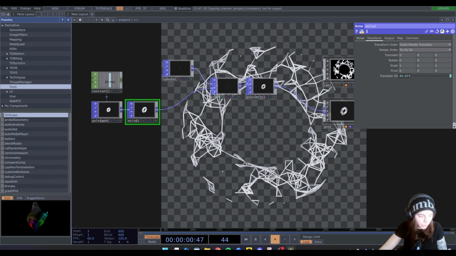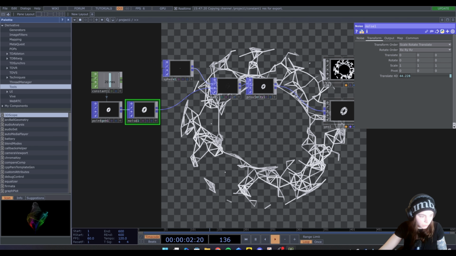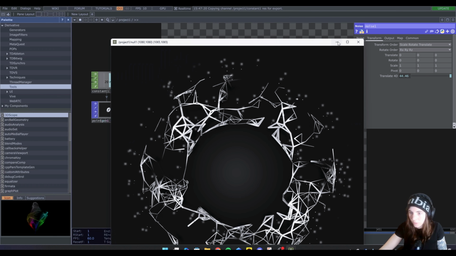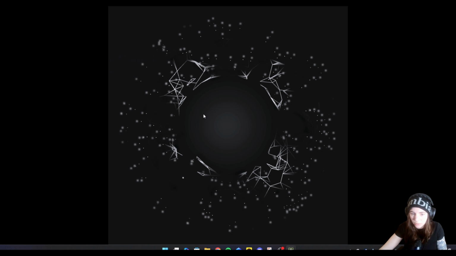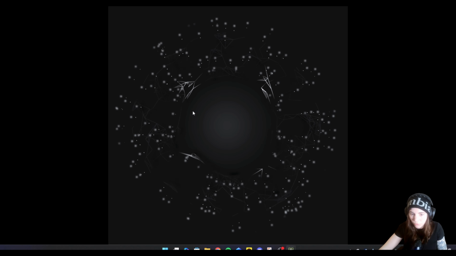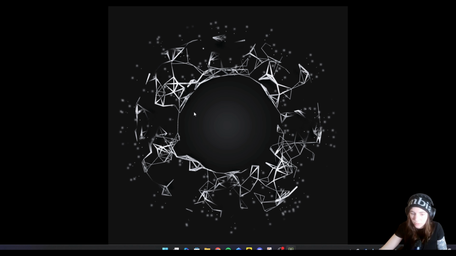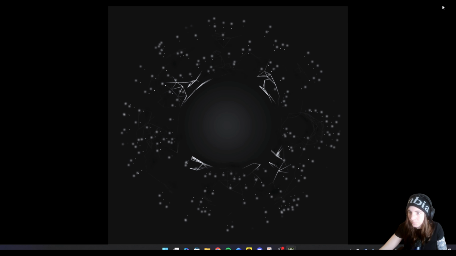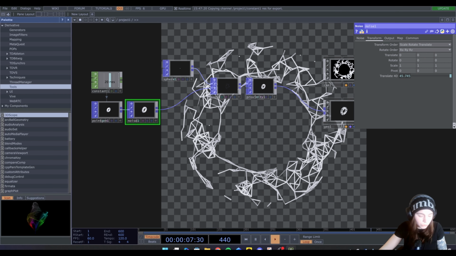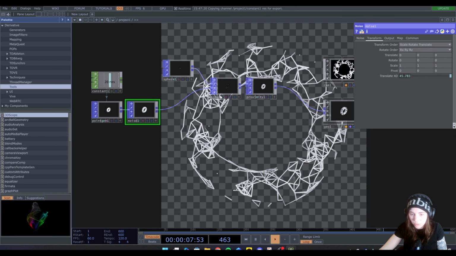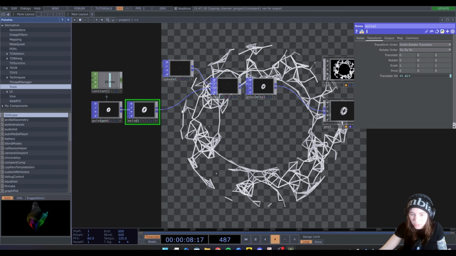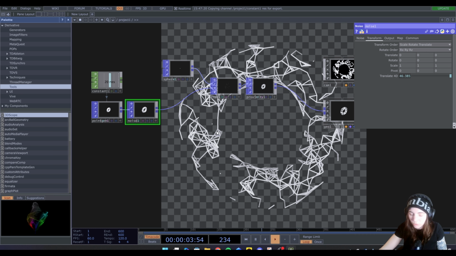Now if I bring back the original network, you can see that it goes from more thick line to more thin line, kind of a wave pattern. In order to do that, we have to use lookup texture, and then we will reference the point scale and the color to the lookup texture.